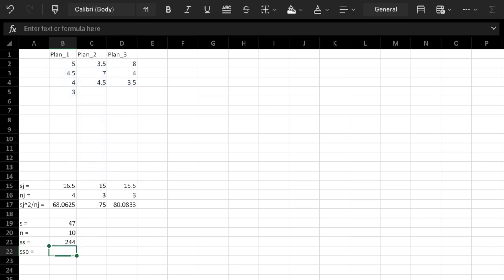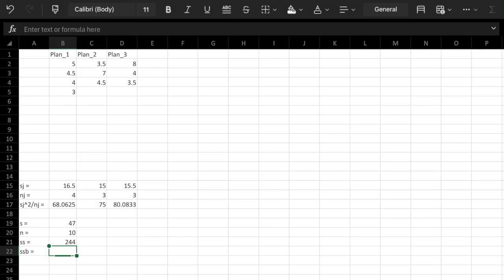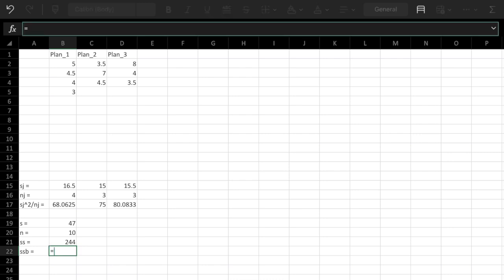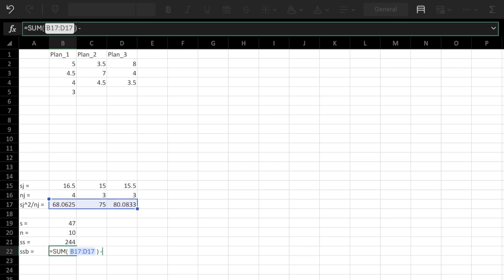Okay, now let's take the sum between. That's going to be this first term, which is the sum of all the sums squared over their sizes, and then subtract S squared over n. So here we go. Equals the sum of all of these, but minus S squared over n.